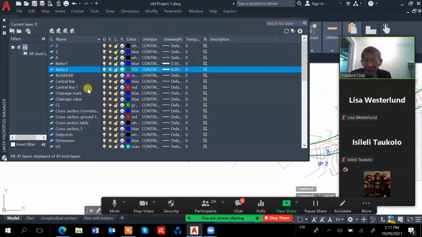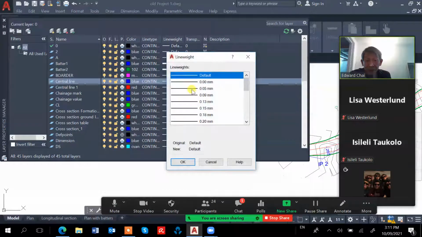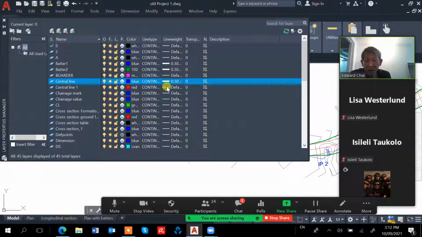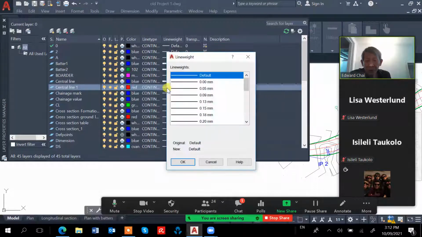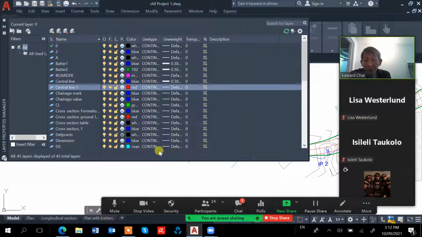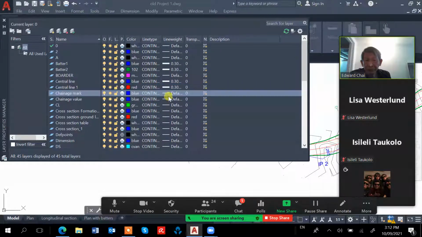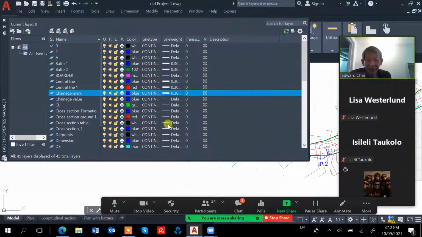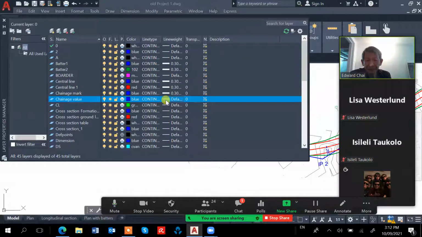All this central line, I think 0.3. Center line 1.3 as well. But you have to see whether it will affect the others.